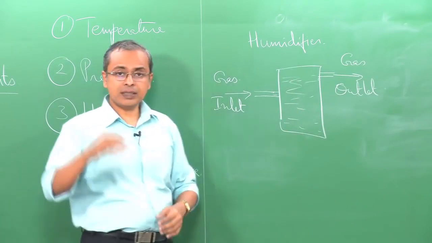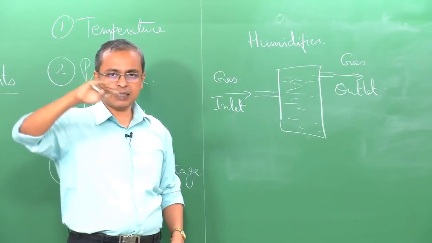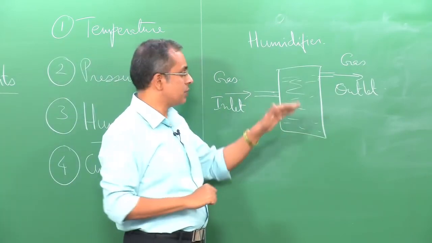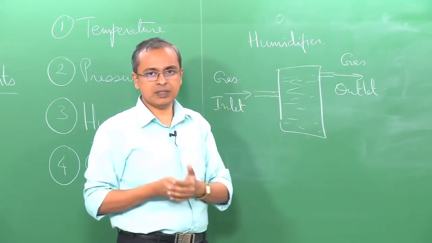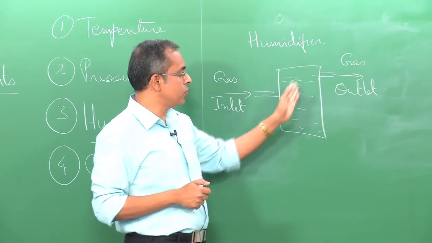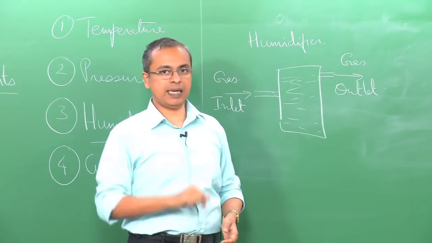But that can be thermodynamically figured out. Thermodynamically there is an upper limit for how much it is going to carry, but the important point is that it is only the upper limit. There are steam tables which give us these upper limits, but that is the upper limit. If you do not do this process correctly, it may be carrying a lot less water than what it is capable of carrying.